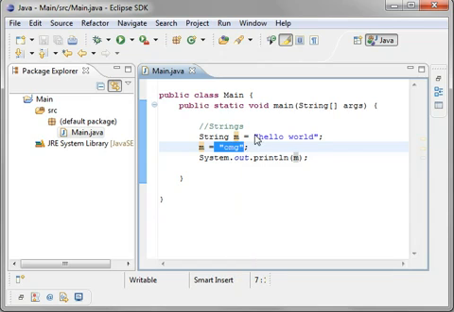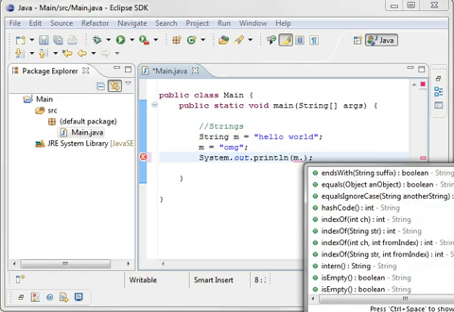So you might be asking, well, what happened to the first string? Well, it sits out in memory until the garbage collector, something we'll cover in another topic, actually goes out and deletes it. For that reason, you should not use strings if you're going to be modifying a lot of strings.